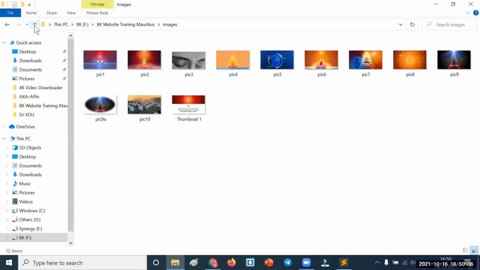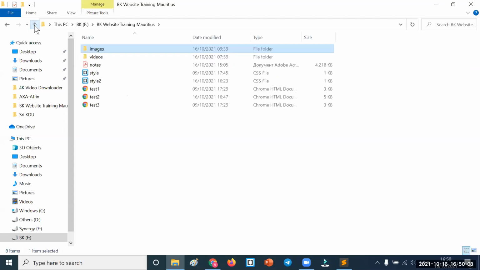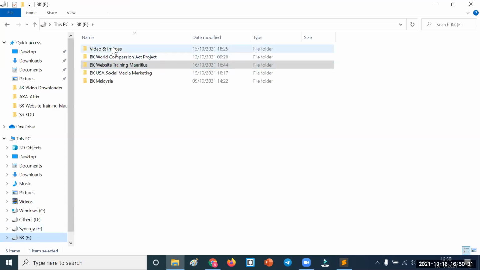First of all, I've given you the download files. You need to go there, get your image and save it in this folder. Open the file which I gave you. Was it this?